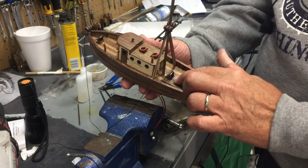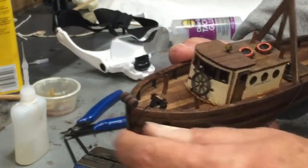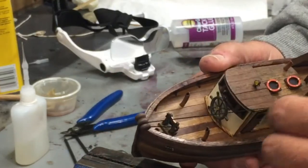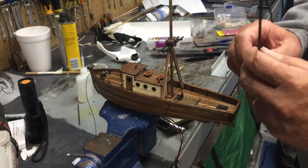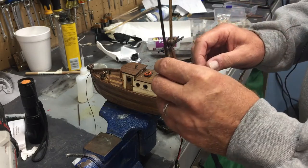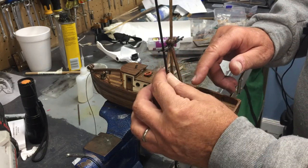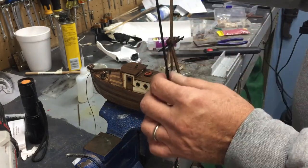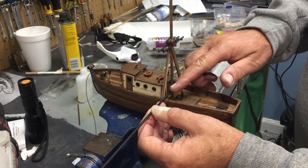Bringing you up to date, you can see I've added some of the equipment and some things I'm putting on myself. This will look kind of like a pulley system for the rope to go through. What I'm trying to duplicate is a shrimping boat I've seen in the Carolinas — these will mount and be hinged at the base, holding the netting. Theoretically you would lower it to put the nets in the water, but I will make it permanently up in this position.